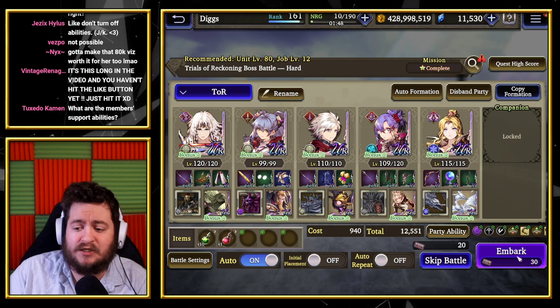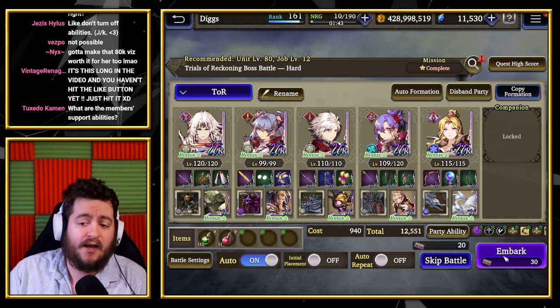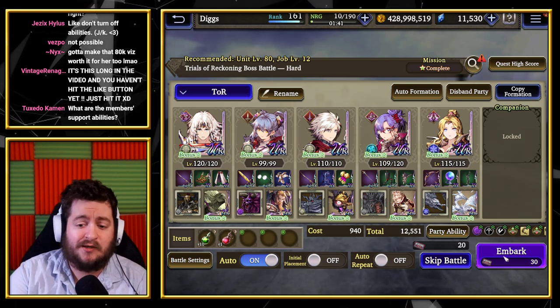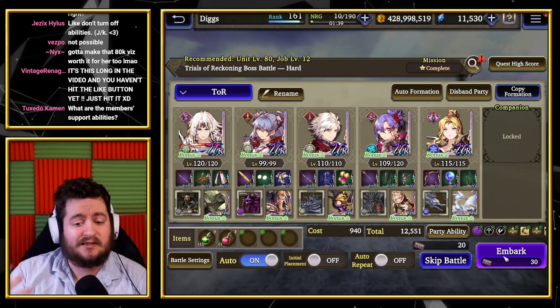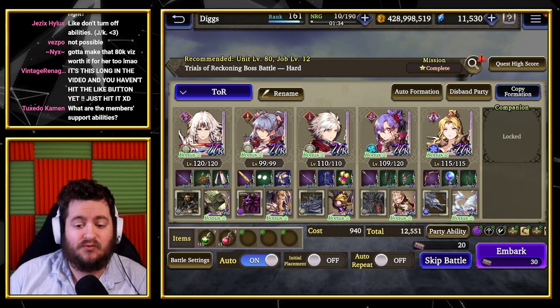Let's go ahead and run the formation here, and we'll talk a little bit about what's going on as we go through it. Again, you might not have this exact formation, but you can likely utilize what I learned, what I'm applying here, in your account in some way to win.